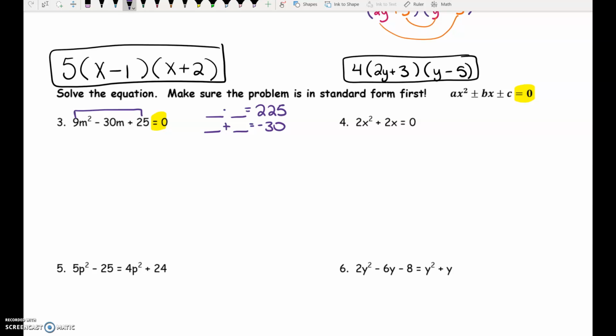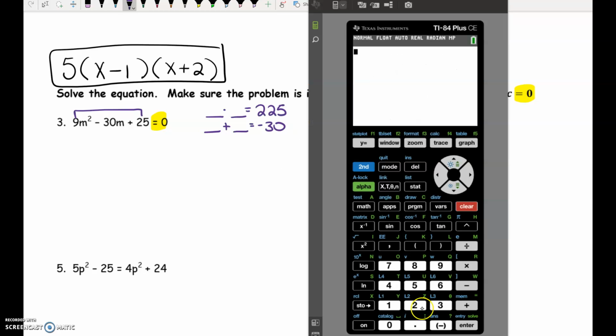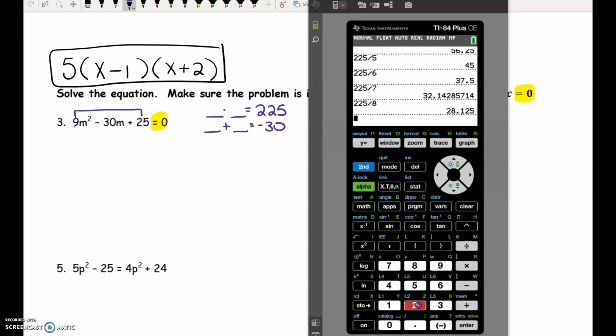I am definitely going to use my calculator to help me on this one, if my calculator wants to load. 225, I know we can't do divided by 2 because it's odd, so I'll try 3. 3 and nope. 225 divided by 4, doubt it, that's a decimal. 225 divided by 5. 5 and 45, that would not get me 30. 225 divided by, I don't think 6 is going to work. Nope. 7, 8. I don't think 9's good. Oh. Would 9 and 25 get me 30?